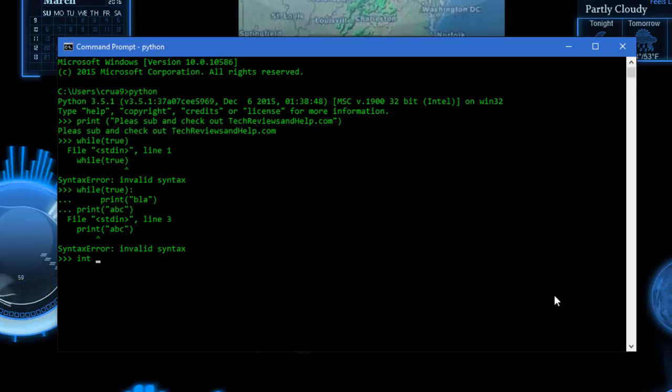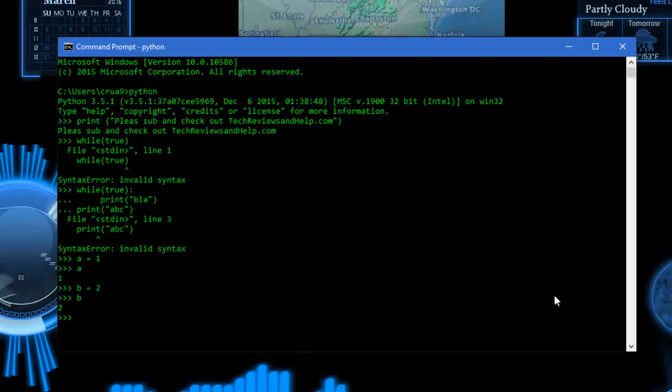So normally you have an integer, whatever equals whatever, some numbers. Well, that's not the case here. So say I have a equals 1, b equals 2, and as you see here, if I press a, it goes 1, b, it goes 2.